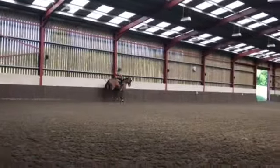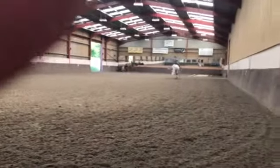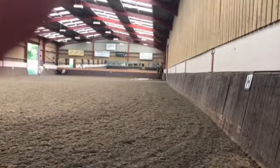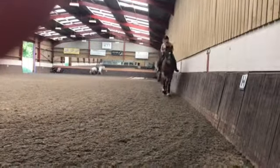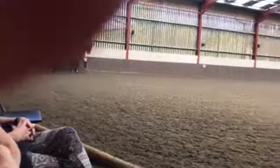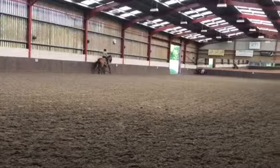Same thing but more so — two or three markers of each pace, you choose. I want you to feel you could stay in medium canter all day or not at all, and collected canter all day or not at all. It's all about making sure that the longer you're in medium canter, the aid doesn't get harder — it's got to be the same aid given for 20 meters as it would be for 50 meters.